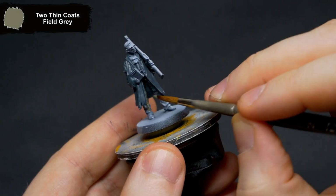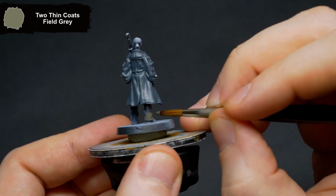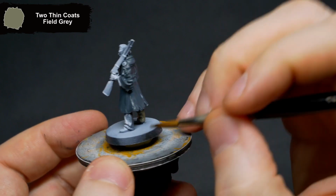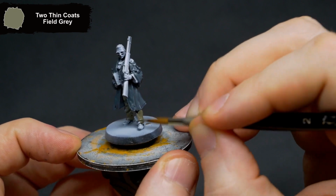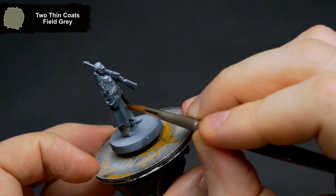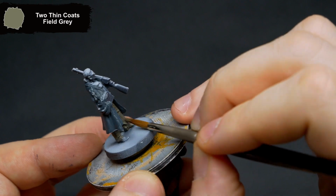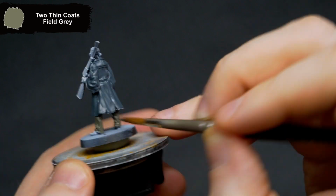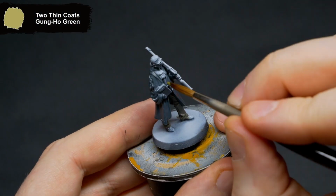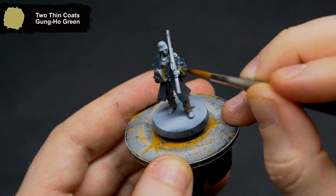To get his trousers base coated now, I grabbed Field Grey and gave them a once over. There isn't much of his shirt showing through, but the small parts that are visible, I went over them with Gung-Ho Green.